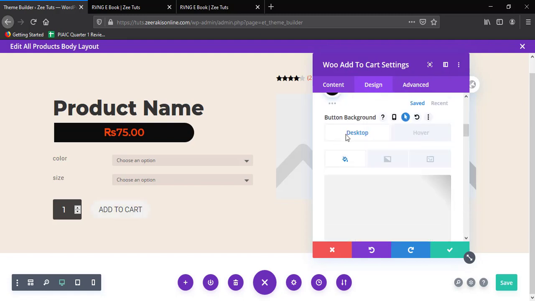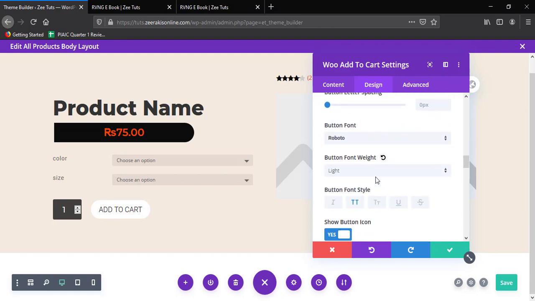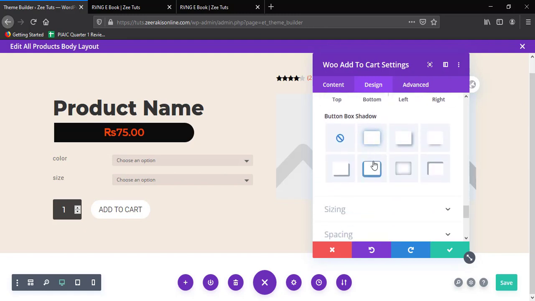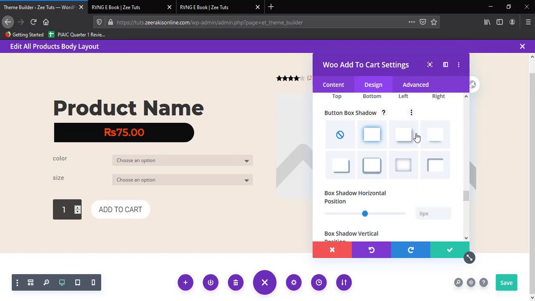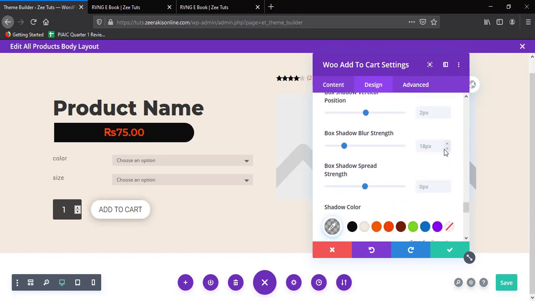Let's just change it to pure white, yeah, like this. And then we are going to scroll down and add a button box shadow like this, and we are simply going to decrease the blur strength of our button to something like this.